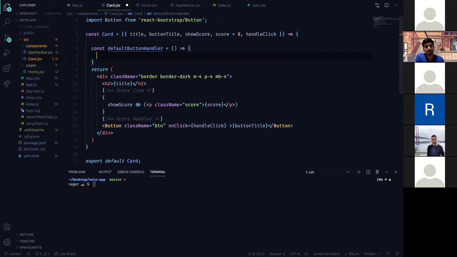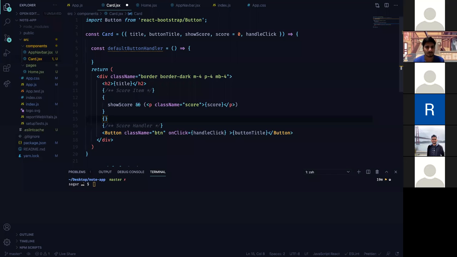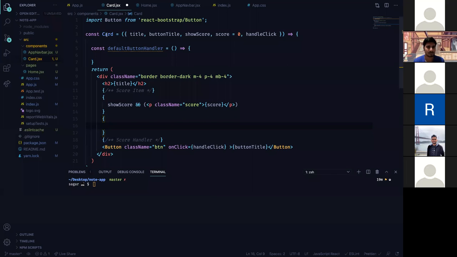In case you are not asking it to do anything, it will do this. What it will do is it will just show, we'll add something over here. So props are always constant. You cannot change the values of your props.